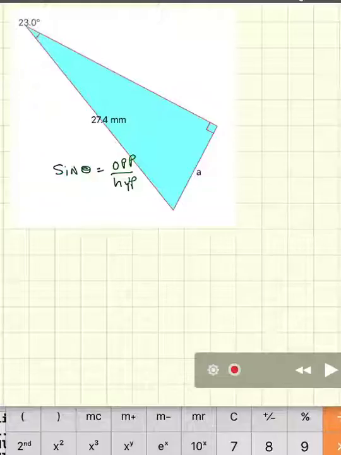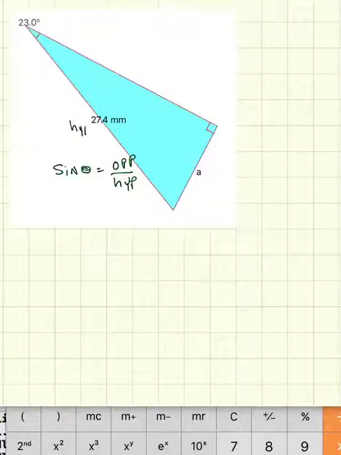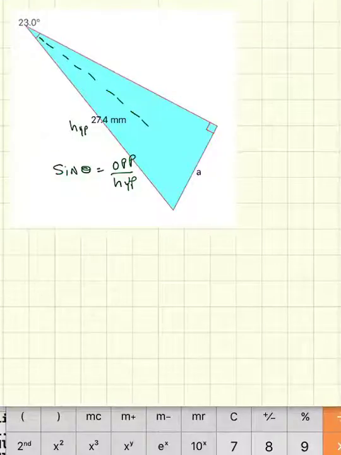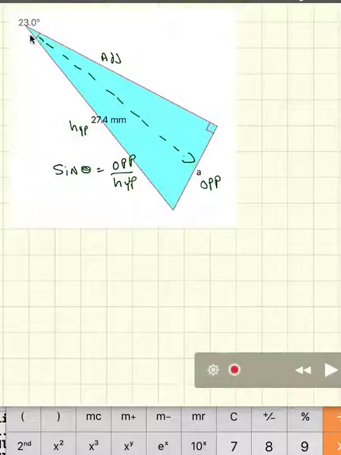Okay, so let's label this triangle. All right, here's our right angle triangle, our right angle. Opposite the right angle is going to be our hypotenuse. So this is our hypotenuse. If we're talking about this angle here, then opposite it is the opposite side. So we're just going to come all the way down here, and this is our opposite side, leaving this side to be our adjacent side. Adjacent means beside. It's beside the angle, but not the hypotenuse.